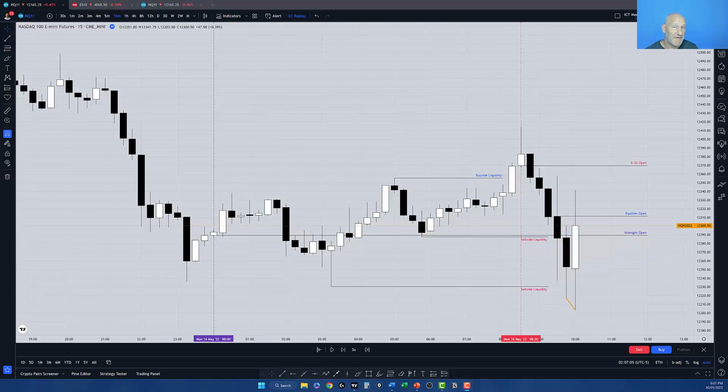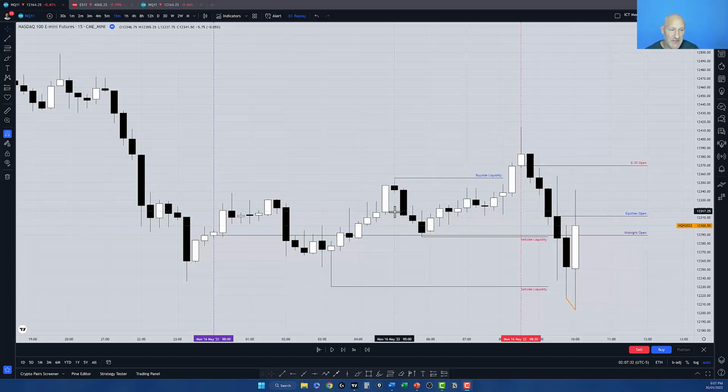So looking at our 15-minute chart now, I'll just orientate us so we can look into the price action in more detail. So we have our midnight open New York time over here, and you can see we have the midnight open stretched out this way. We have the 8:30 open here in red, and then obviously the 8:30 open stretched out there. And then we have our equities open at 9:30 just here.